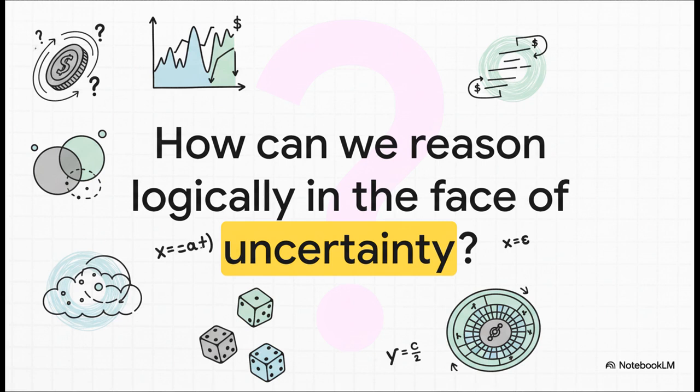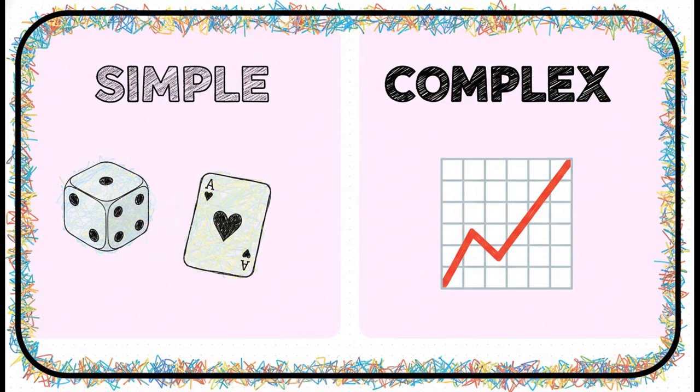So, how do we deal with it? How can we possibly make sense of it all? Well, we use the precision and the power of mathematics. And randomness comes in all shapes and sizes. You've got your simple, clean outcomes, right? Like rolling a die. But then you have these incredibly complex, continuous things like the price of a stock bouncing around all day.